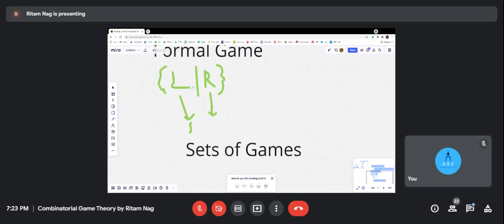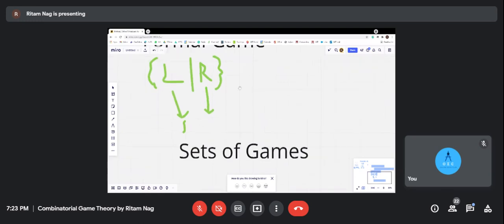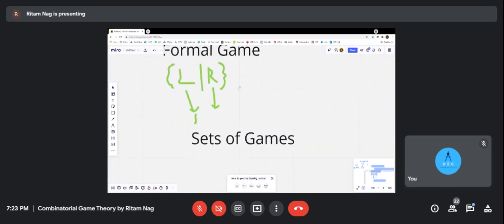When you're defining a formal game like this, can you see why it's actually equivalent? Any two-player game can actually be expressed as a formal game. Can you see why that is true? All you care about is the sequence of moves. So let me construct a few formal games for you.